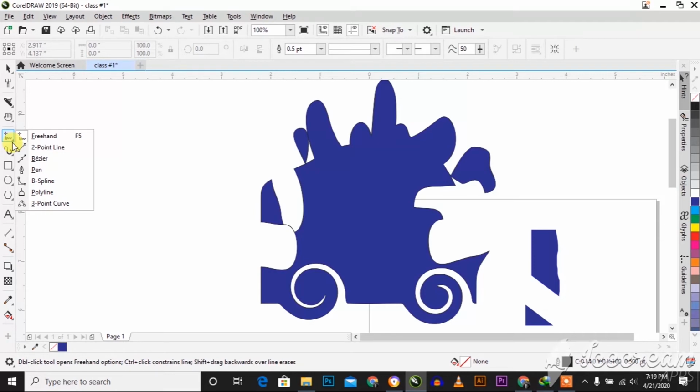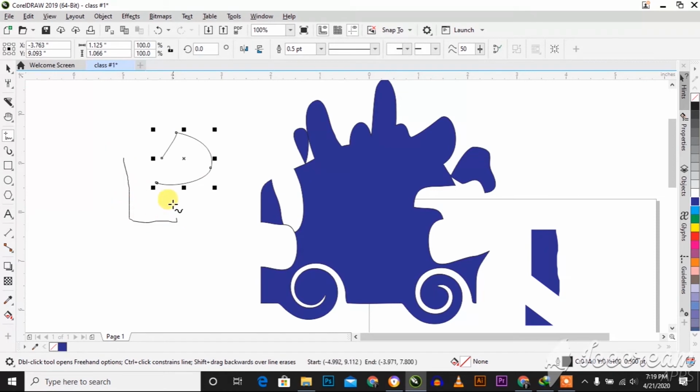These are amazing line tools to use. Now you can see, as its name says, the freehand tool, you can move it freely. You can even use it to create a signature. If you want to create a signature, you can see that, so amazing. It moves freely without any hindrance. You can see that, so amazing.